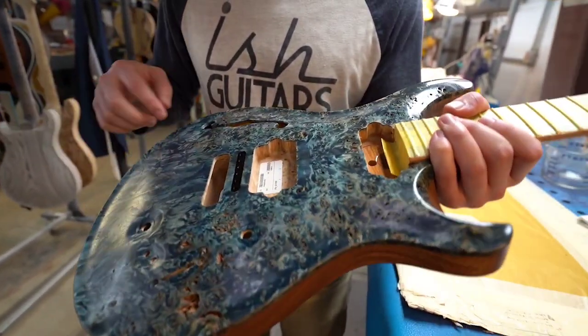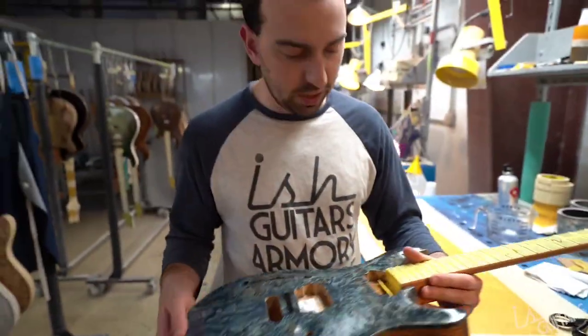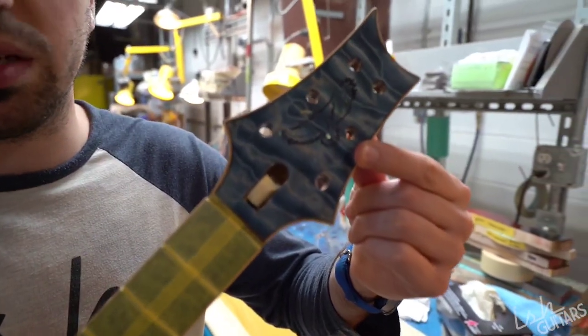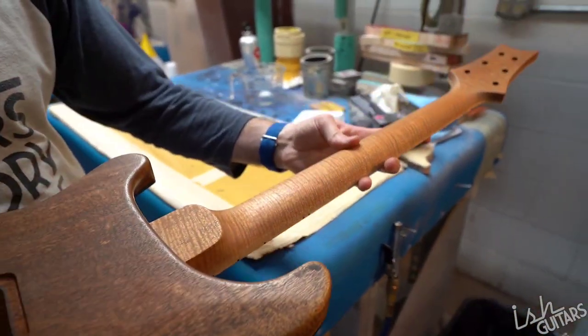We're leaving a bunch of these holes open here. One cool idea I had was inside this F-hole — it's actually painted lava metallic on the inside. You can see a little bit in there. It's just a wild poplar. There's this really cool bird on here too — you can see a really unique bird on the headstock. The back uses some fiddleback mahogany on the neck, which gives you this nice flaminess.